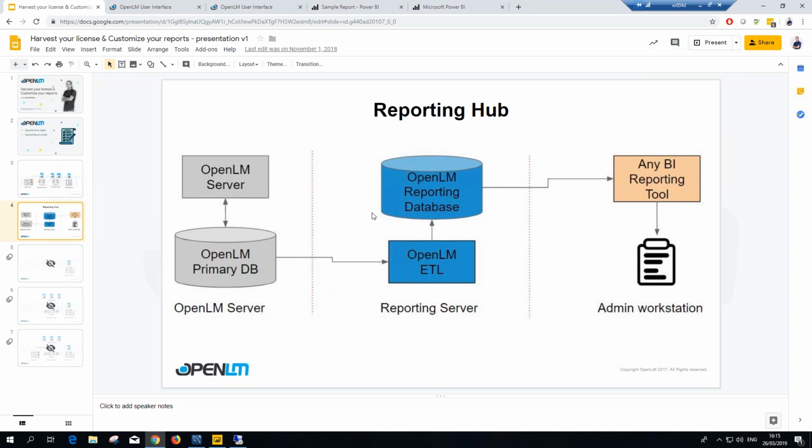But if you use the Reporting Hub and you connect to the reporting database, then it is supported and you get everything unchanged. Meaning that if you connect to the primary OpenLM database and we change it with the next update, then you'll need to change all your reports and all your templates, and that's a pain. So you'll have the reporting database, which will have the same structure each time. Even on updates, you'll have the same structure. So you won't need to change your reports, anything. Everything will stay as it is, even if the source OpenLM database changes.